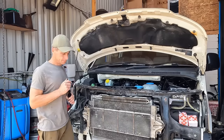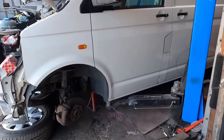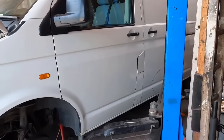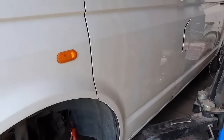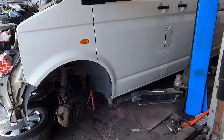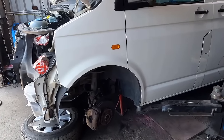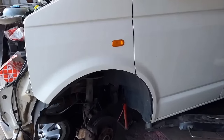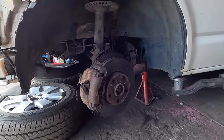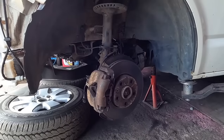Oh, yeah. We got the T5 up in the air, got the wheels off. If you know from some of the previous videos, it doesn't fit on my ramp. The legs aren't long enough for this long wheelbase. So we've just got the front up for now. Got some axle stands hiding under there, keeping it all safe. And we need to tackle steering and suspension, the wishbones, and just in general, strip it all out and see what's going on. When we drove it back, the suspension was a bit woolly, it was a bit bouncy, a little bit knocky, so we're going to just replace everything it needs that I can find today.